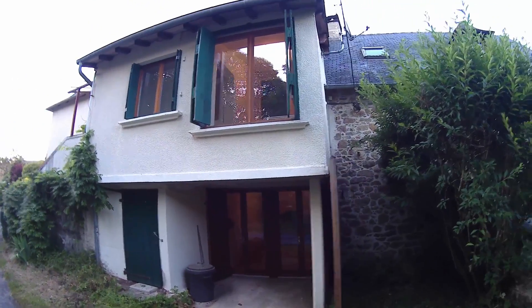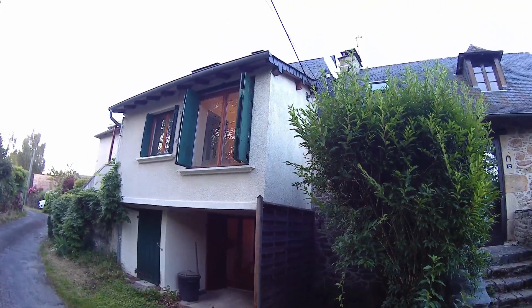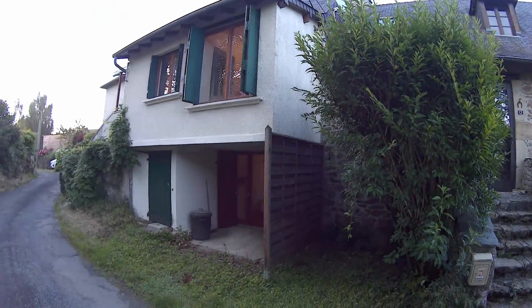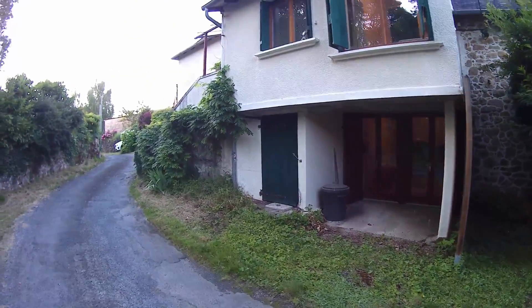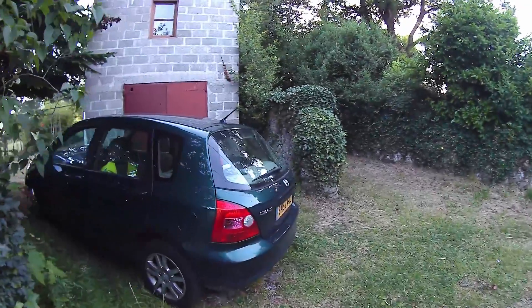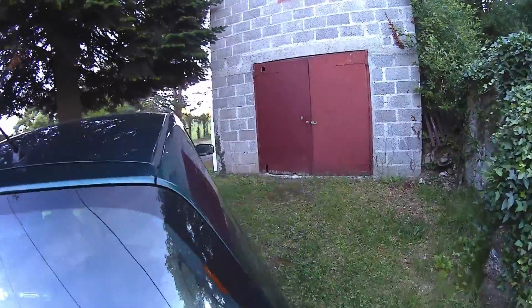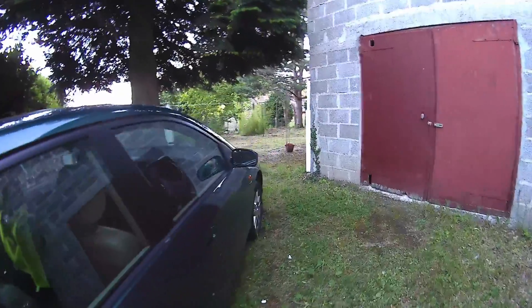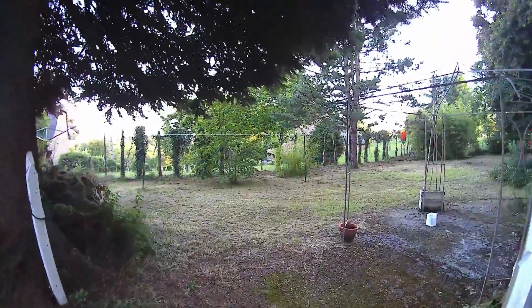This is the next door neighbour's house — that's how the two houses are joined. Next door has recently been sold; it's owned by a 30-something guy who works as a mechanic. Moving back, this is where you park your car. This is the lower garage, which is shut at the moment — you'll see that in a minute. And this is into the garden.